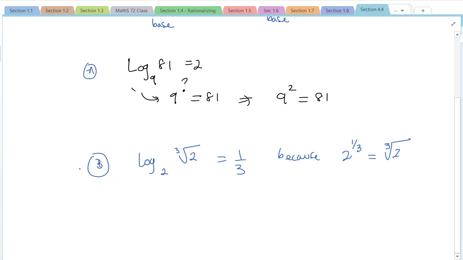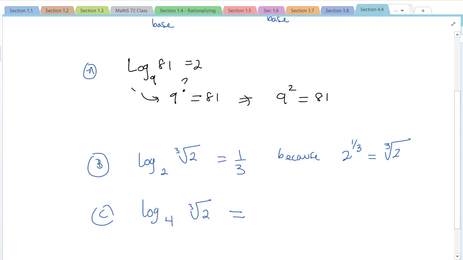So I'm getting a little bit more complicated. If I had something like log base 4 of the cube root of 2, what exponent do I put on 4 to get the cube root of 2? This may not be as obvious as these, where we can do them in our heads. Like in part A, what exponent do I put on 9 to get 81? Oh, 9 squared is 81, so the exponent must be 2. Log base 2 of cube root of 2, what exponent do I put on 2 to get 2 to the 1/3? Well, my exponent has to be 1/3. This one's a little bit more complicated. At least I can't do it just by looking at it like I do log base 9 of 81.